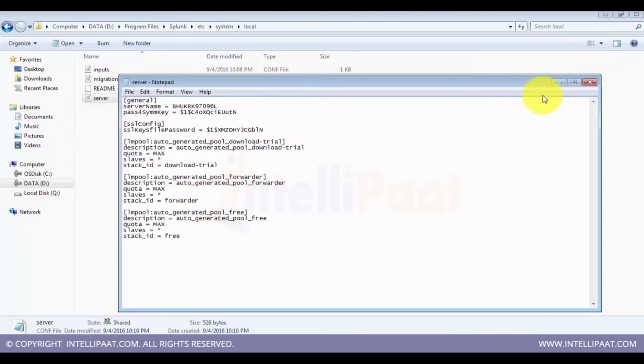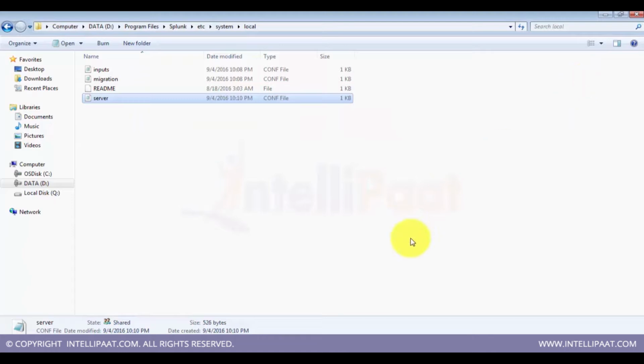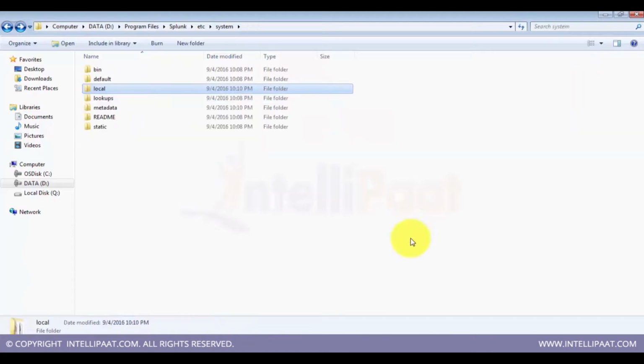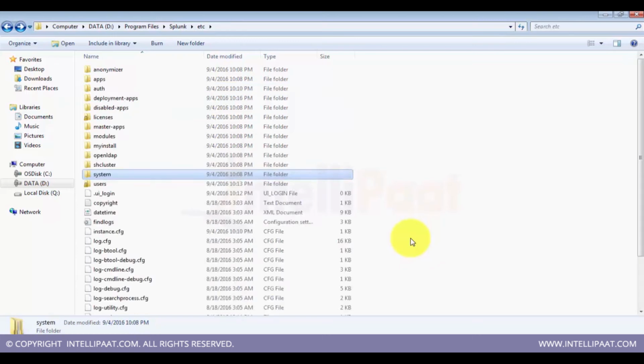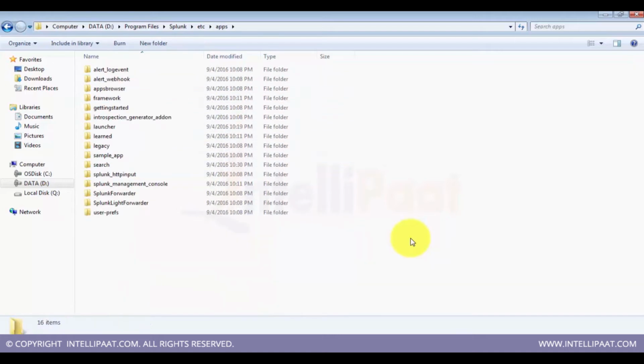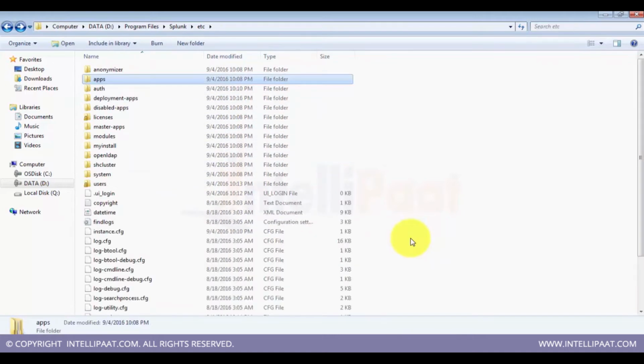okay, we don't have that here. It should be in the default.